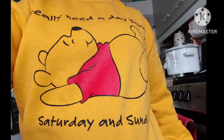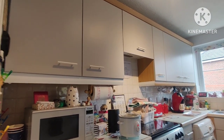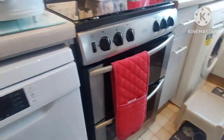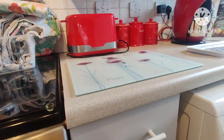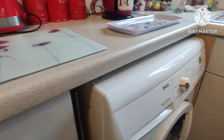Good morning, friends! And this is how I'm feeling today. Yes, I could do with a day between Saturday and Sunday. So after doing a lot of my kitchen yesterday, which were that one, those two, did the oven, did the medicine cabinet, did the utensil drawer, did the cleaning cupboard. Today it's all about getting this cupboard sorted.